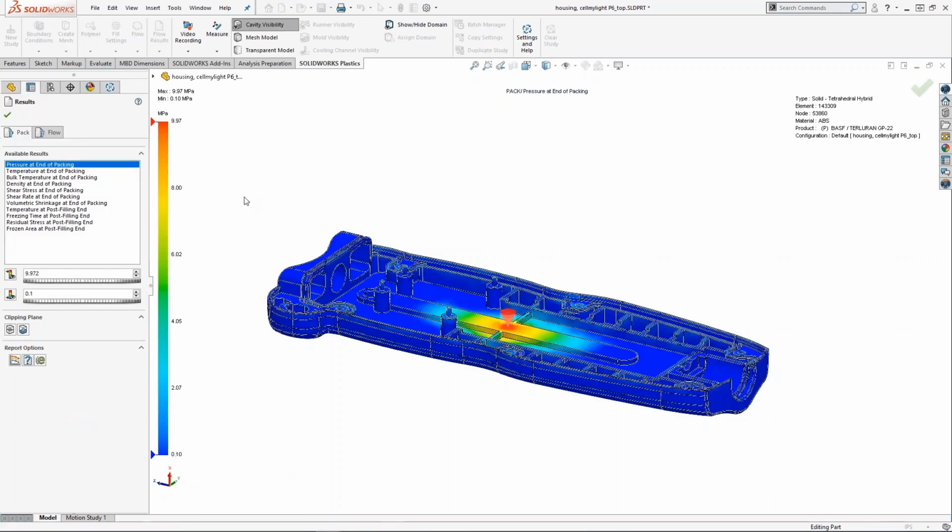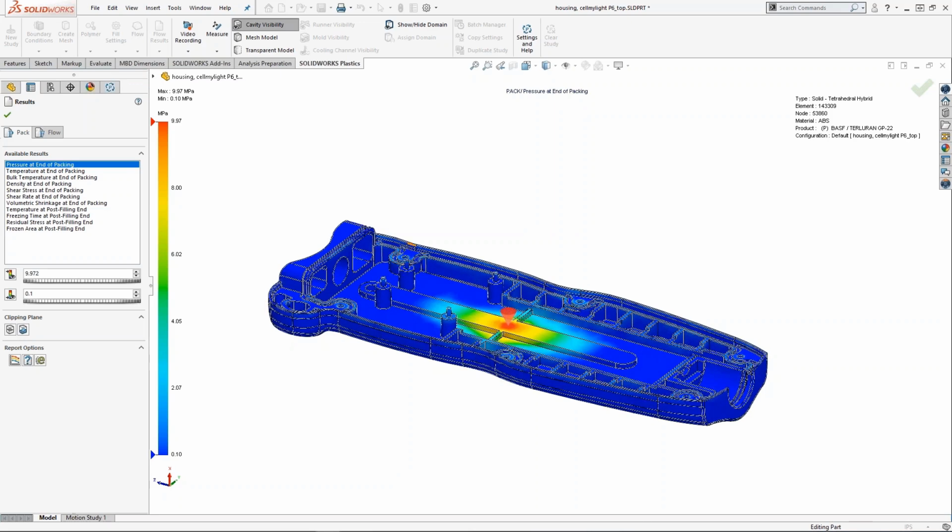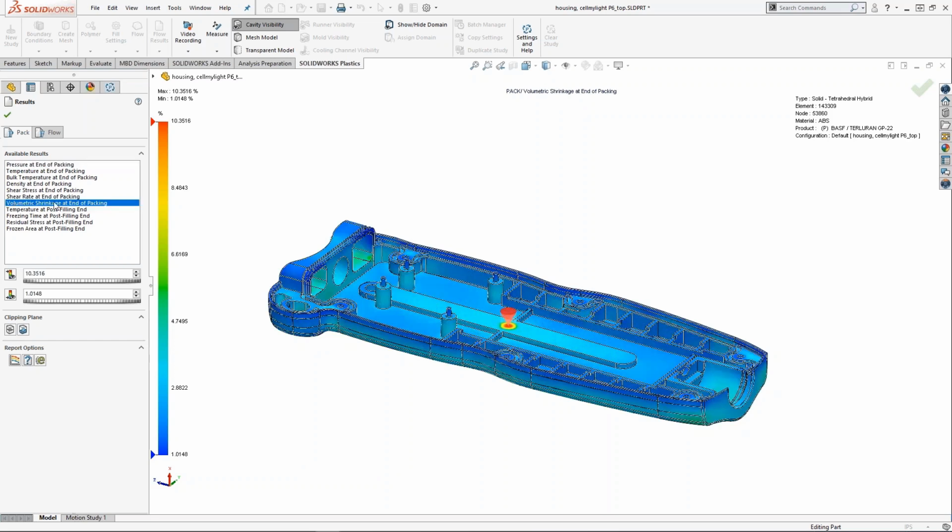All right. So what are some of the results that you can get? Well, first off, pressure at the end of pack. What is the pressure within the mold, within that cavity at the end of pack, right? If it's too high, maybe we need to release a little bit more pressure during that holding phase. Then we also have that volumetric shrinkage at end of pack.